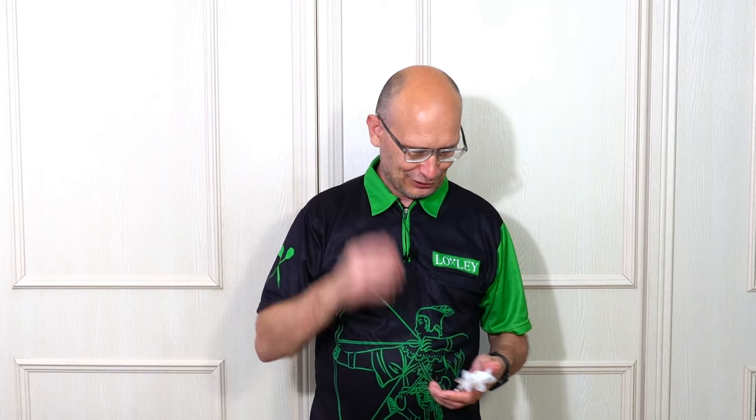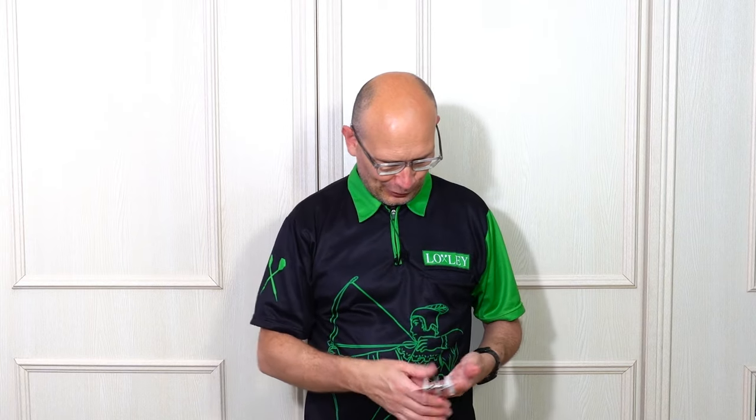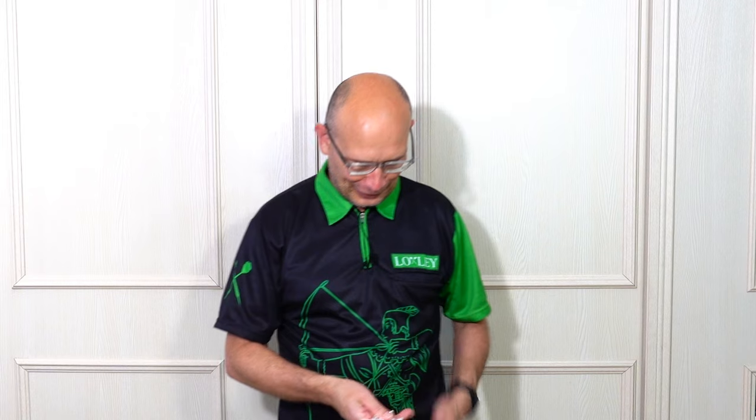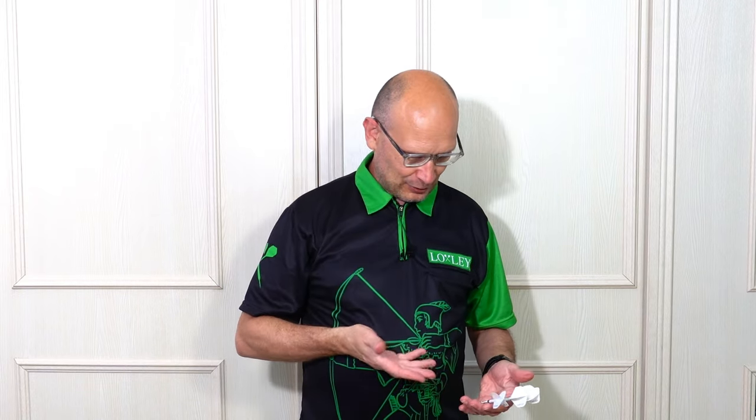So there you go, that's the Loxley Stefan Bellmont darts, and I just realized I wasn't even wearing my better glasses, so I couldn't see the board as clearly as I should have been able to. But I got a 180, and I think I would have beaten my 180 round the clock, but Rocky must have woken up and decided he wanted to go out, and he's going up and down, and then I thought, should I stop and let him out, or should I carry on and finish? And I'm thinking, I hope he doesn't wee on the floor, because he's getting a bit old now, but anyway, never mind. But yeah, it's quite a nice start, actually.